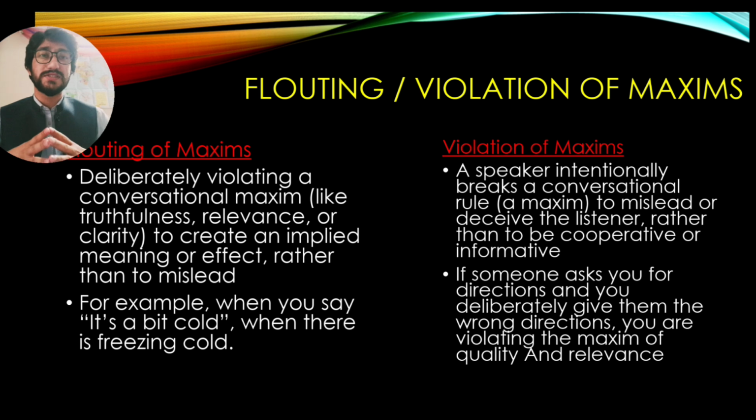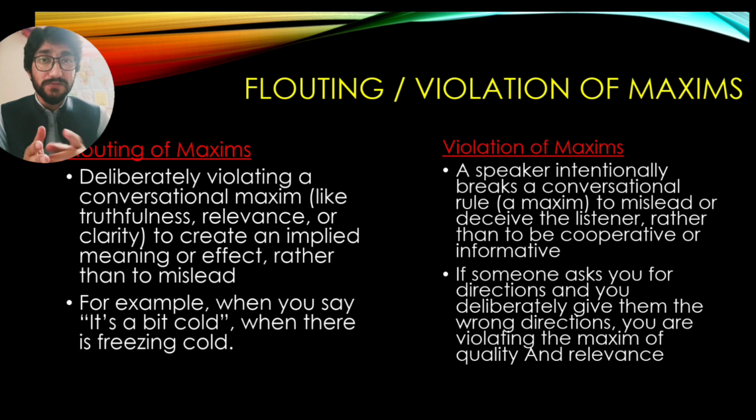Now, what is flouting or violation of maxims? Flouting and violation of maxims are two different things which you need to understand. Flouting of maxims means deliberately violating a conversational maxim to create an implied meaning or effect rather than to mislead. While violation of a maxim is when a speaker intentionally breaks a conversational rule to mislead or deceive the listener. So both are violations of maxims.